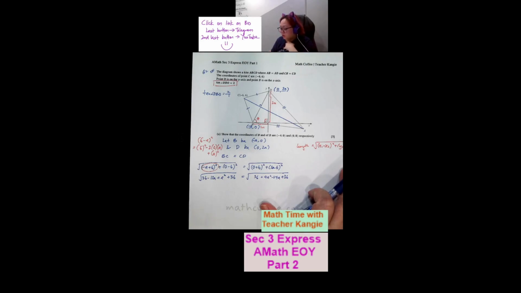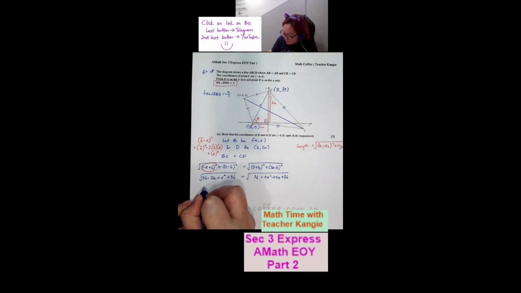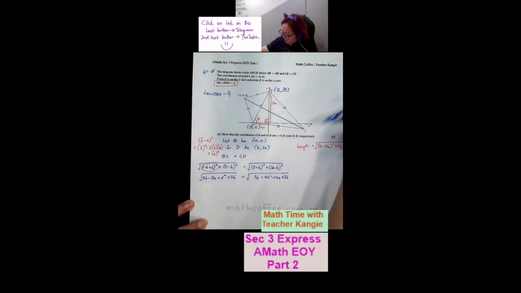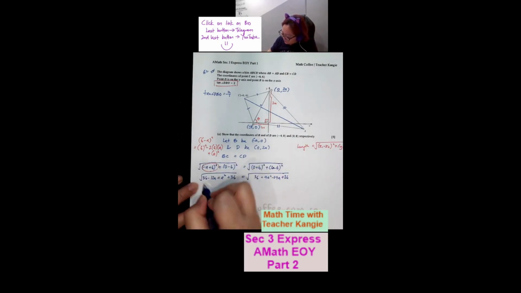Okay, yes, and then after that the square root can cancel. So now I'm going to square both sides. So it becomes 4. I write the other side. Okay, so now let's simplify. So I have 36, 72. I'm going to just write 72. 72, 36 plus 36. And then minus 12a plus a squared. Here also have 72. Then we have plus 4a squared and minus 24a.